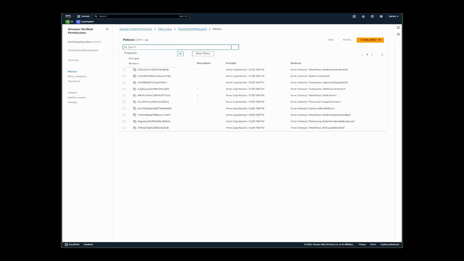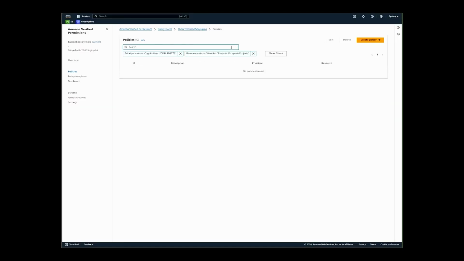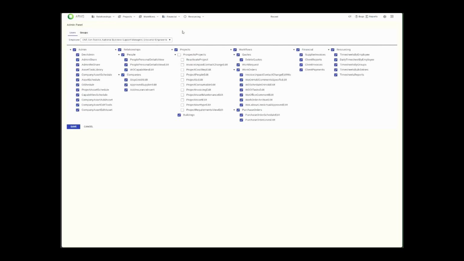So if we were to go to AVP and look for that policy for that particular user, we can see that there's no policy found, which is why the application didn't return anything. But if I was to include all these attributes and save them, it will obviously make the changes in AVP.